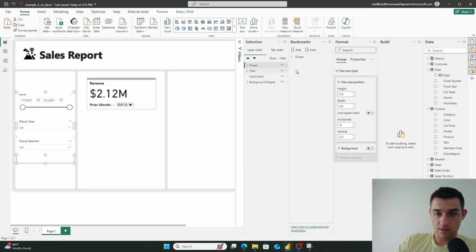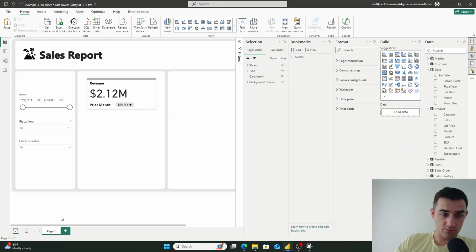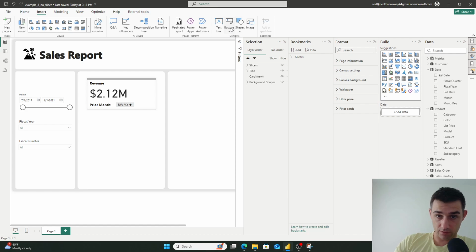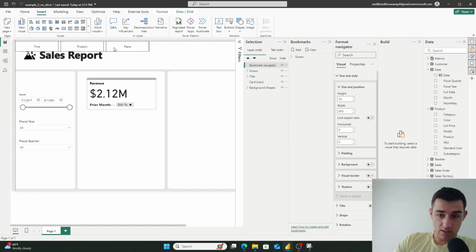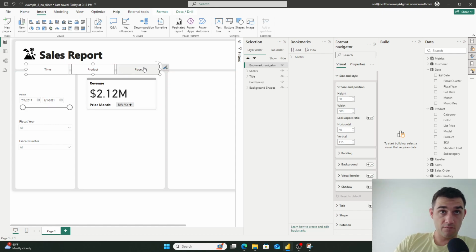Okay, now that we have this group, we can now create our navigation. The way we can do this navigation is we can go to buttons, and then we can go down to Navigator, and we can choose Bookmark Navigator. Now, Bookmark Navigator will by default include a row for every single bookmark.